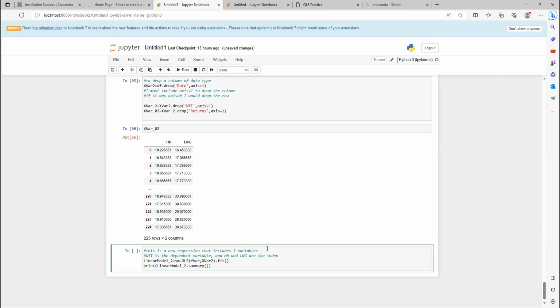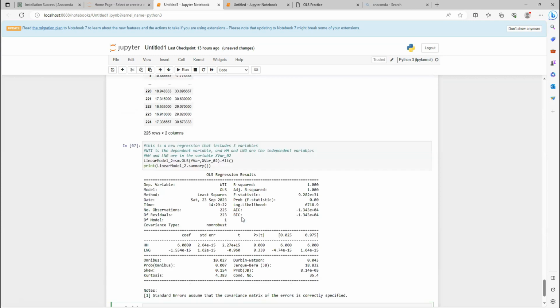The independent variables. And click run. Let's see it. Haha, it worked.